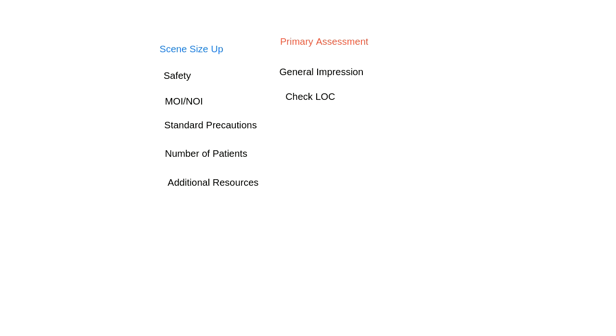So I am the patient. You have introduced yourself to me. You have asked me what my name is. You have asked me what's going on. I tell you, I'm having some trouble breathing, right? I'm having difficulty breathing. How would you communicate with me after that information? And what is it that you need to do? That's how I want you to start thinking. So how would you communicate with me?